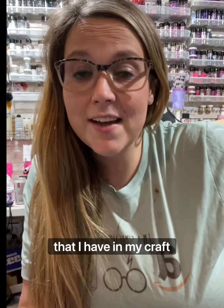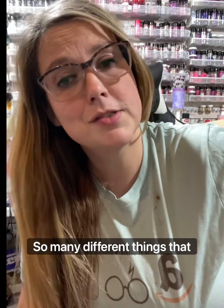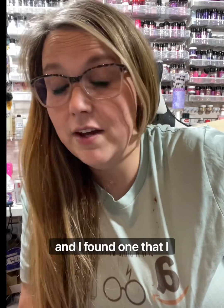And I'm here with some things that I have in my craft room that totally make sense and I can't live without. Epoxy squeeze bottles. So many different things that you can use out there. I feel like I've tried every single kind that there is, and I found one that I absolutely love.